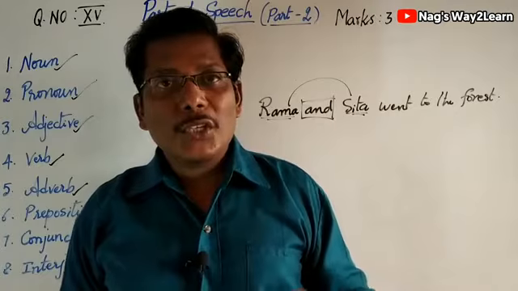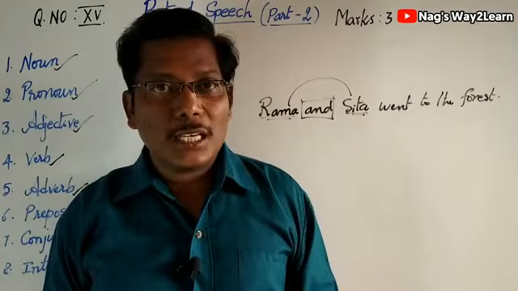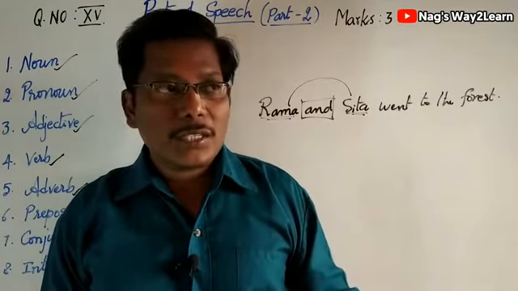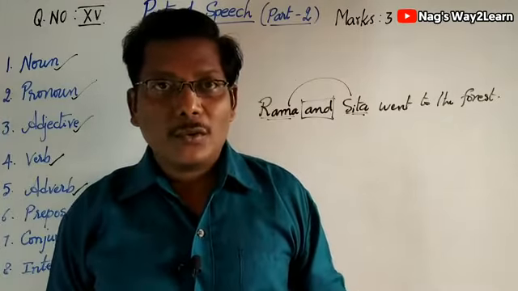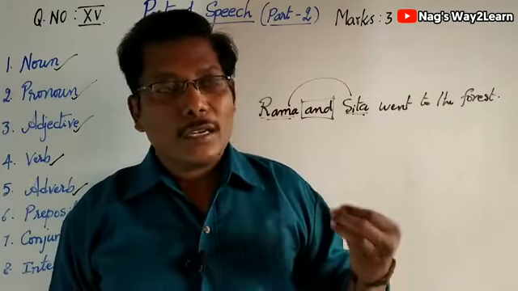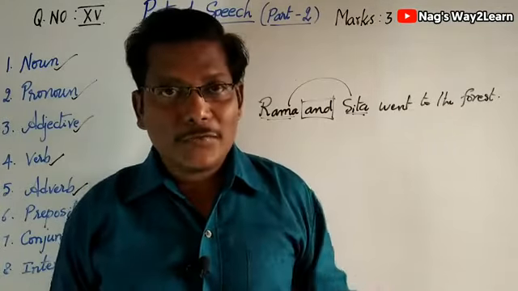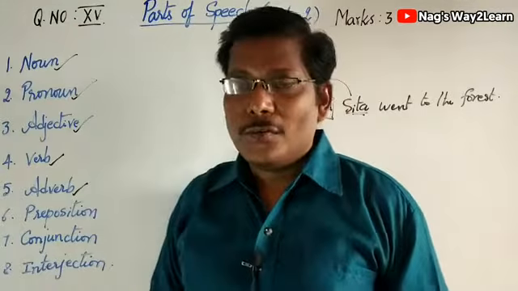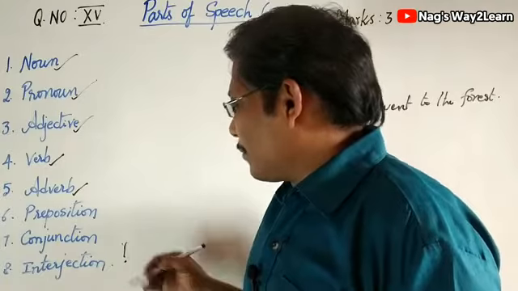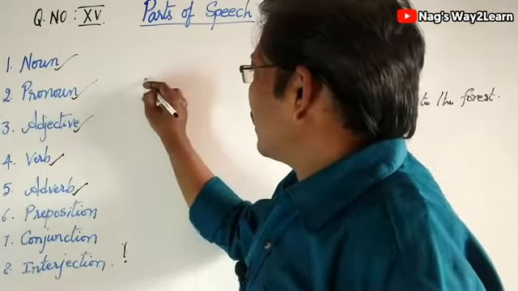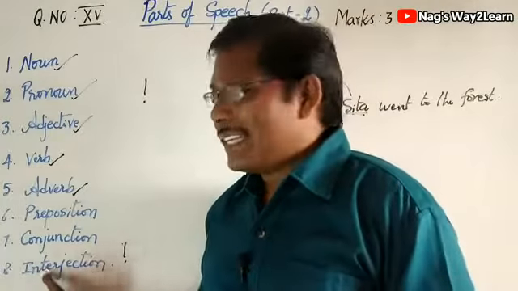is a word which shows some sudden feeling or emotions. So generally in our daily lives, sometimes because of some sudden happiness or sadness, we express some sudden feelings like wow, oh, okay, nice, very good, alas. So like this we express some sudden feeling. These are called interjections. We can easily identify an interjection with this symbol, exclamatory mark. Okay, we indicate exclamatory mark like this. If you see this exclamatory mark, that is called interjection.